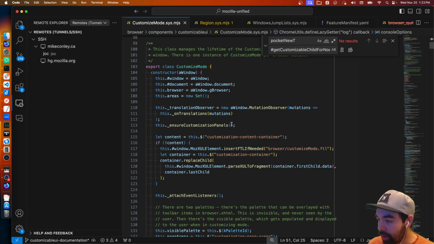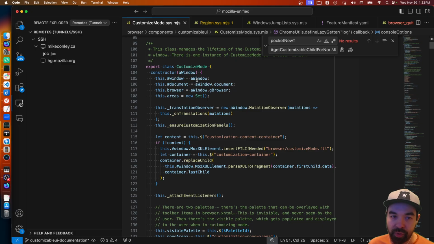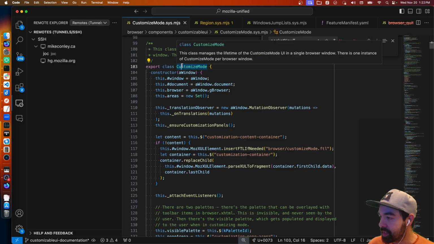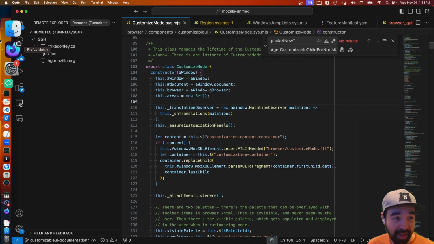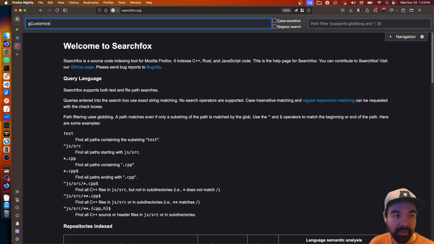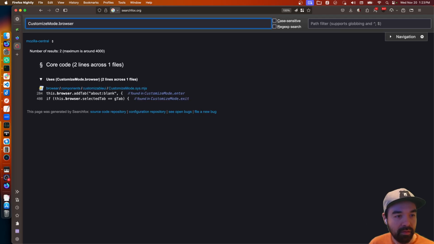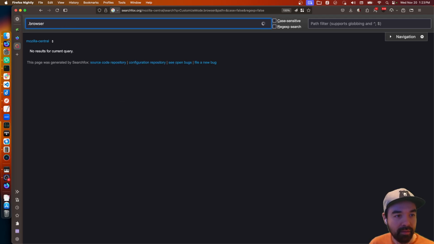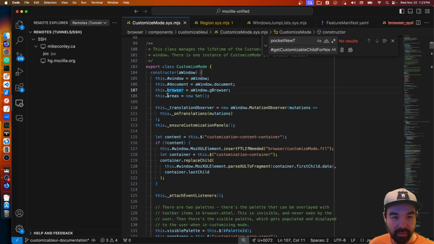If I remember correctly, what we were doing was we were changing a bunch of members from being sort of underscore pseudo private to being actually private, because we were turning this into a proper ES6 class. So one thing we had learned is that customizeMode.browser was being used externally, I think. Let's double check that. customizeMode.browser. No. Maybe we can probably make this private as well, this .browser. So let's do that.